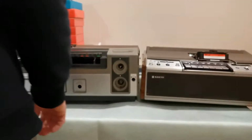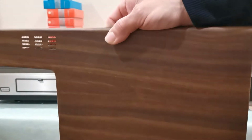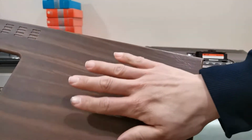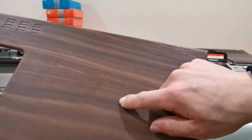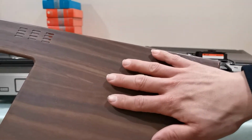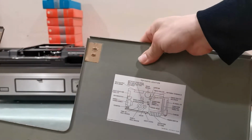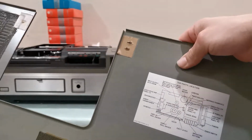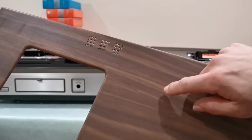So let me go ahead and remove the top covers for these two machines. Now regarding the top cover for this Quasar VR-1000 machine, that has a simulated wood grain. This is not actual wood. And to tell you the truth, they actually did a better job on this machine trying to recreate the look of a wood grain. It's textured and it has a matte finish. It looks very realistic. Let me turn it around. As you can see, this is not actual wood. It's actually steel, and it has this wonderful diagram that explains some of the basic parts. It's steel with a simulated wood grain finish. They did a wonderful job.